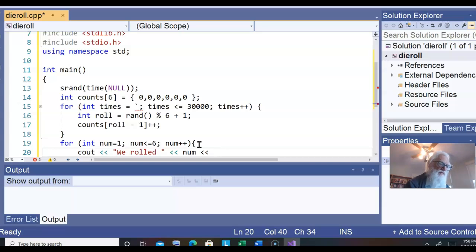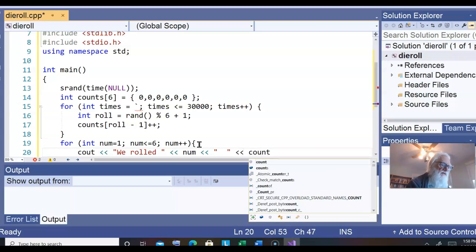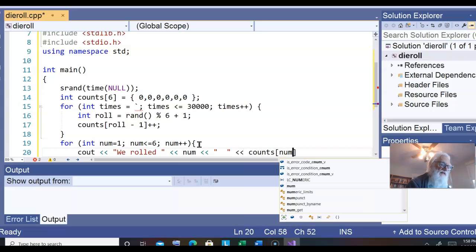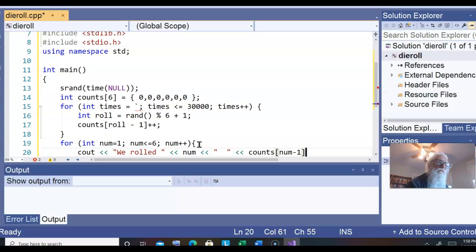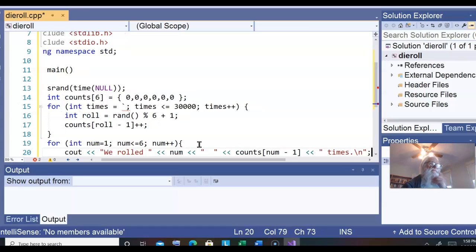So I better leave some room there. And then I'm going to put counts num minus 1, times, backslash n, and then the semicolon.